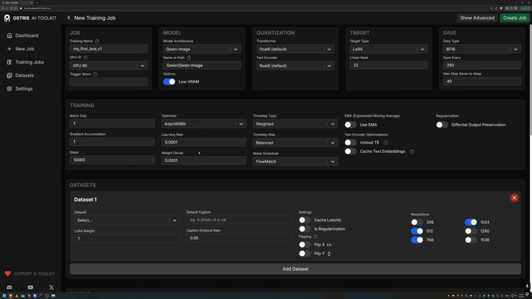Next, weight decay. Weight decay is a regularization technique that's used to suppress the outsized influence of heavy weights. Okay, that's a lot of gobbledygook.